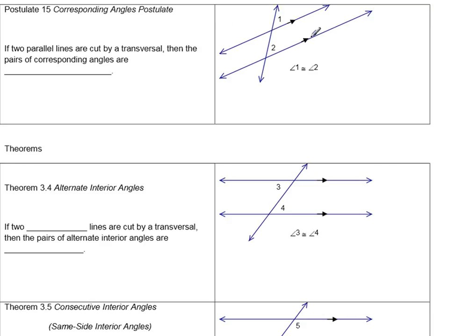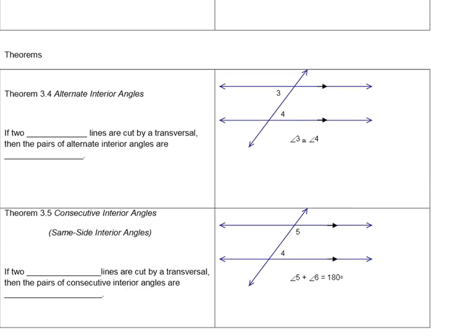Okay, now when you have your two lines and the transversal that intersects those two lines, and those two lines happen to be parallel, and anytime two lines are parallel, they're going to be marked with these two arrows. If the two lines are parallel, then whenever you have corresponding angles, so angle 1 and angle 2, if the two parallel lines are cut by the transversal and you have corresponding angles, then those corresponding angles are going to be congruent.